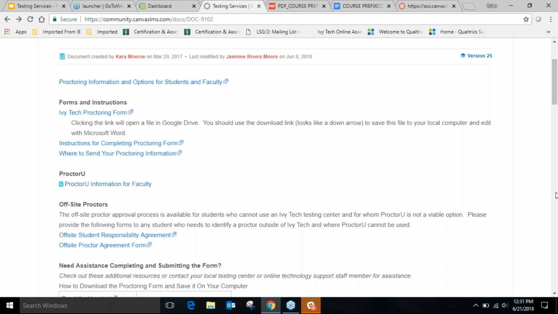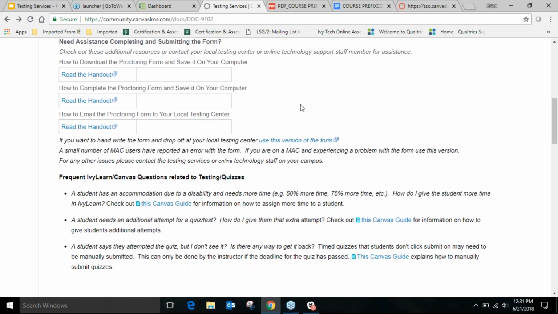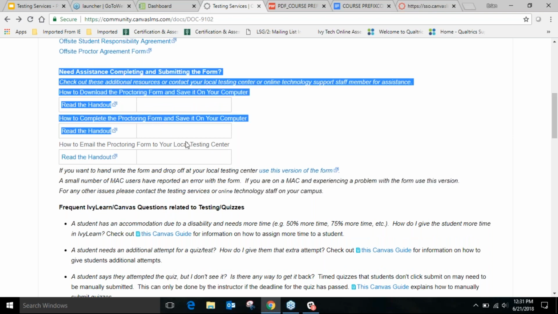Now, our wonderful colleagues in online technology did some really nice and really well done handouts that you can use to help fill out the form.